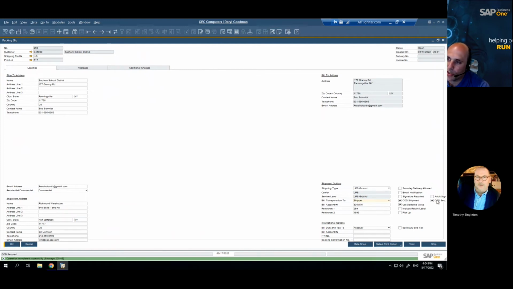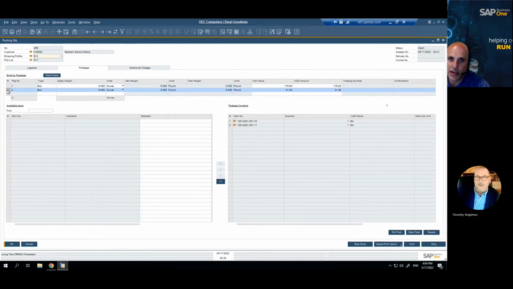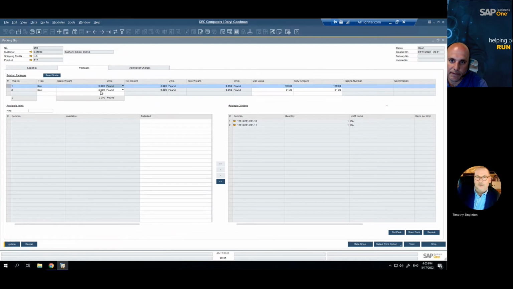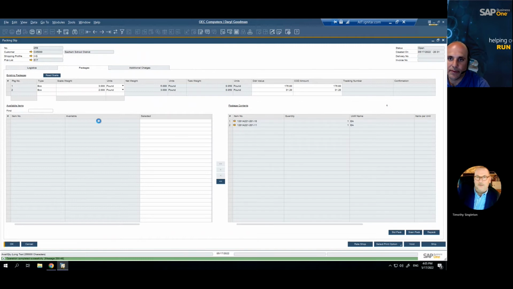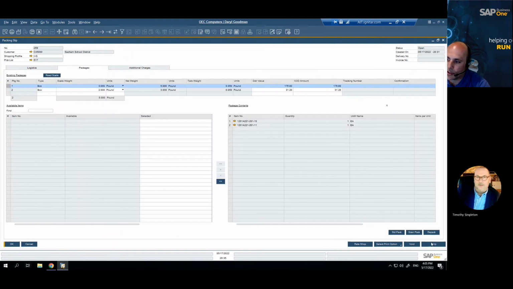Options such as whether or not it's a COD shipment, the package information, which includes the contents and weights that we packed earlier. Again, I can read from the scale, or I can manually enter in my weights. And finally, I'll have my additional charge rules, which are going to calculate the freight markup off of our basis amount. In this case, we know what our insurance basis amount is, and so we're charging $5 for insurance, but we don't yet have our shipping cost.